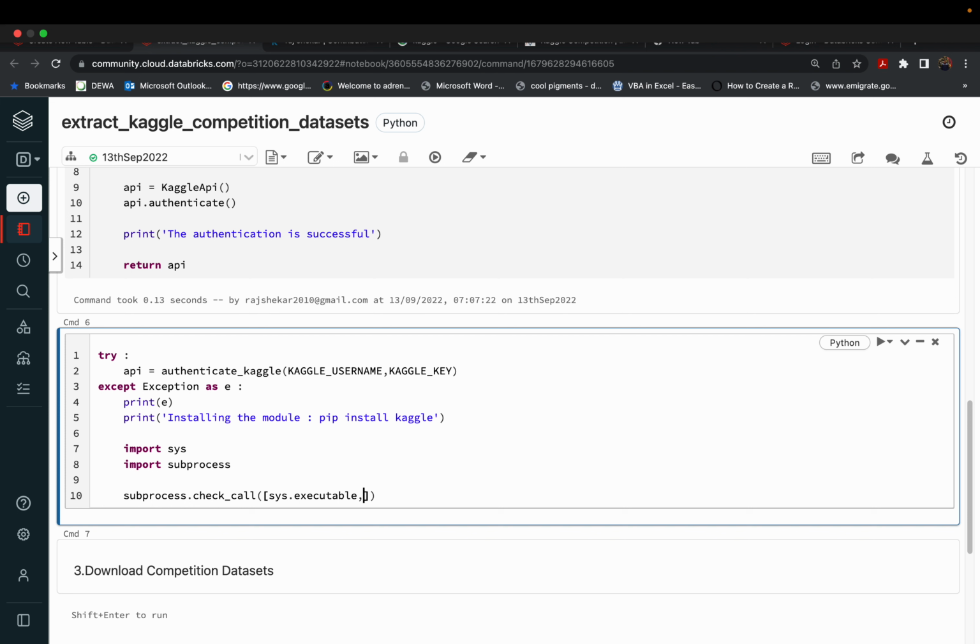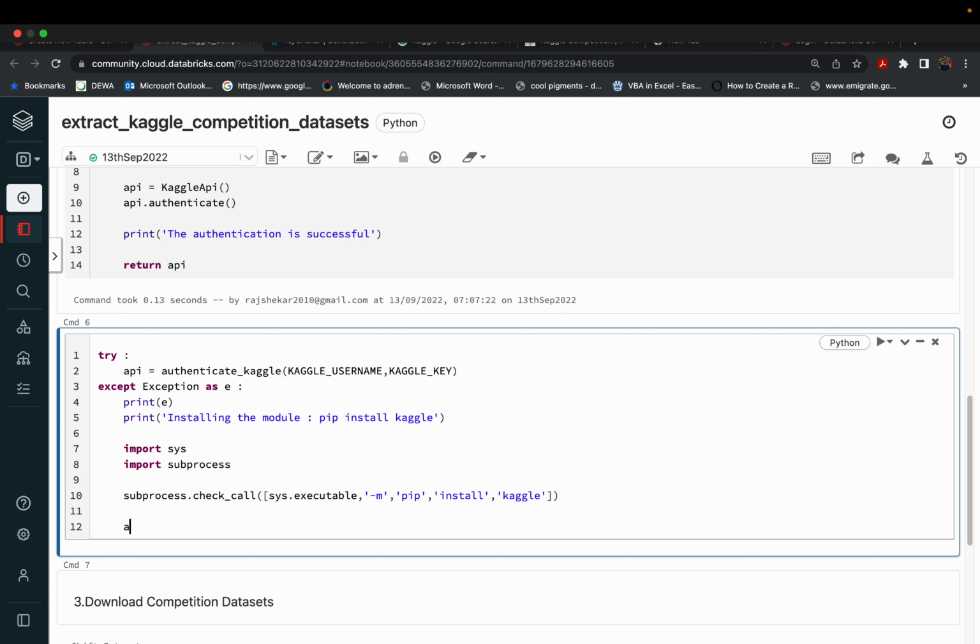That's why we are writing this, and -m, and then we write pip install, and then whatever the module name. The module name is kaggle in this case. This will install our Kaggle module, and once this is installed, we will try and run this code again.